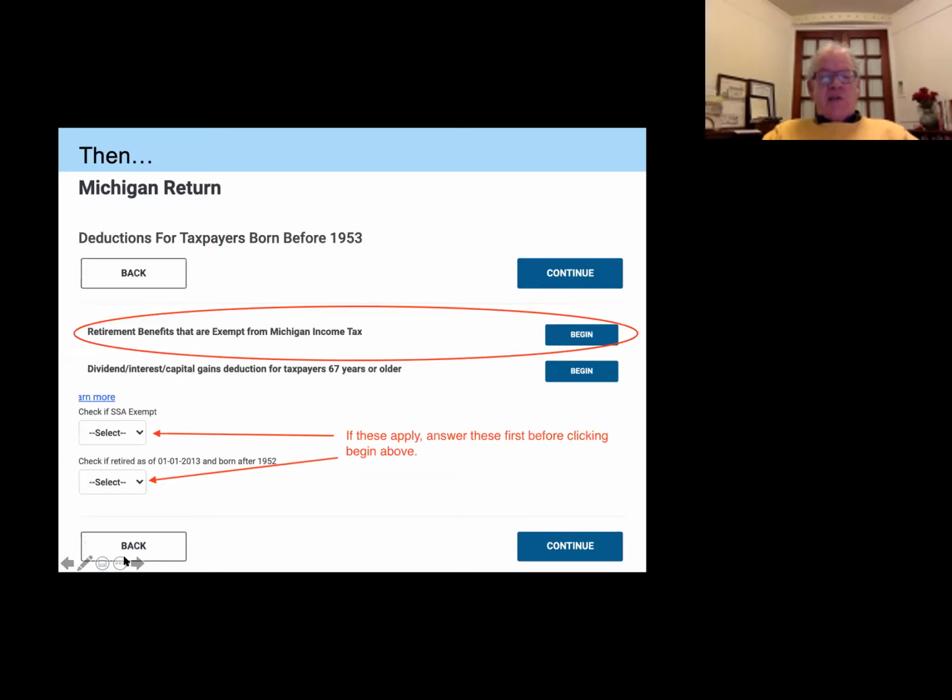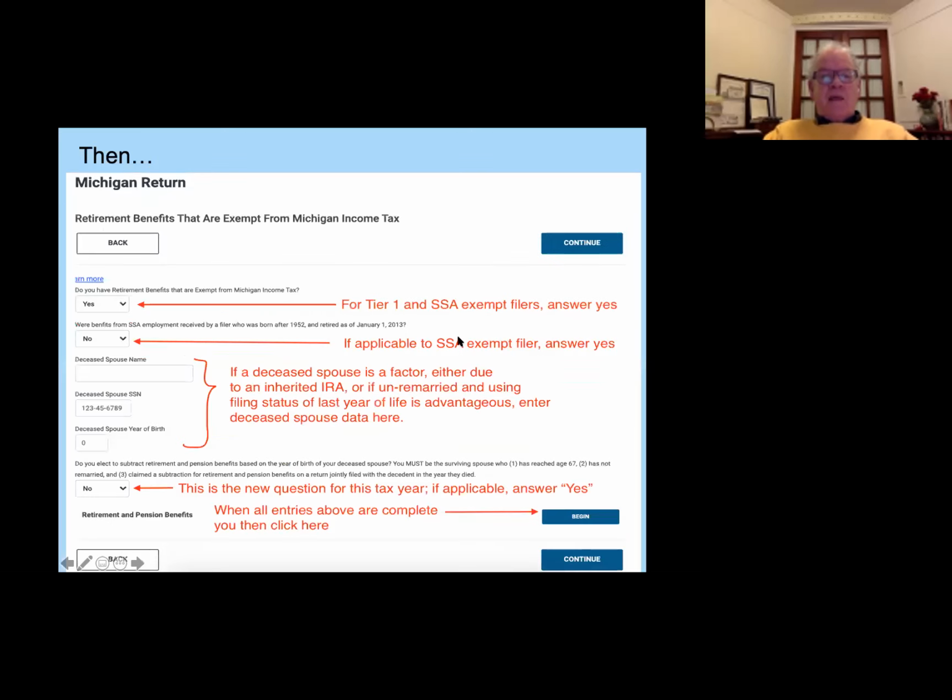There's 2 SSA exempt questions right here. And then you go back up and click begin. This is for tier 1 and SSA exempt filers only. You don't ever even go in here if the situation is tier 2.